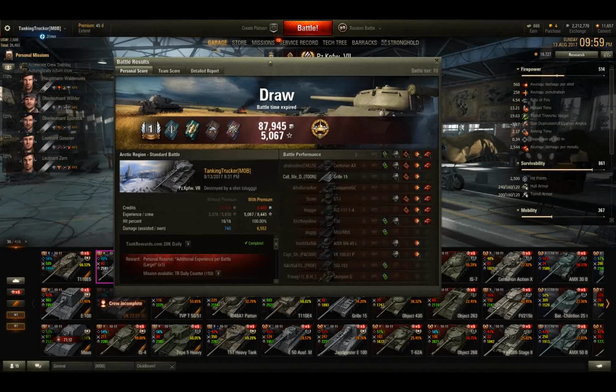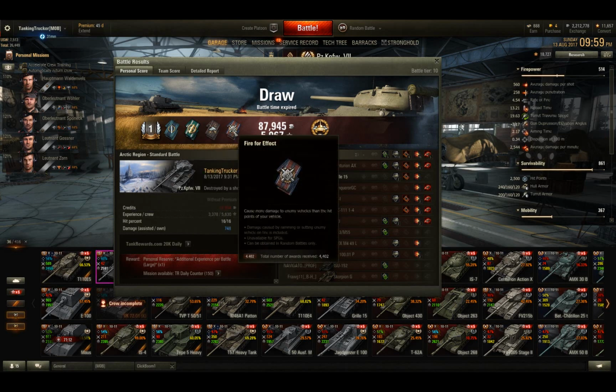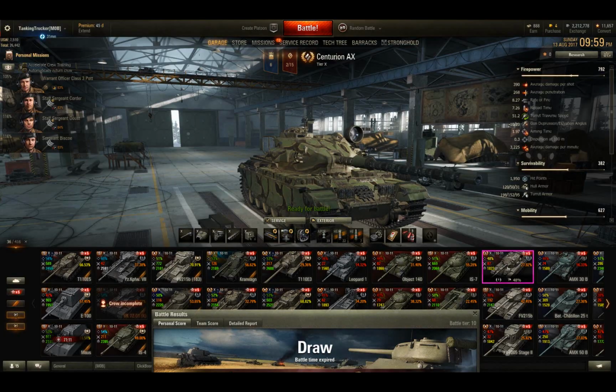But yeah, so we ended up getting a Master Badge Class 1 fighter, Master Gunner, Duelist, Fire for Effect, and a high caliber. We hit the Centurion Action X. I don't know, when it comes to HE, I just have no damn luck. So I shoot the Action X. Oh, that's why, 120. I don't know what I was thinking. I was thinking the frontal armor on that hull was like paper.